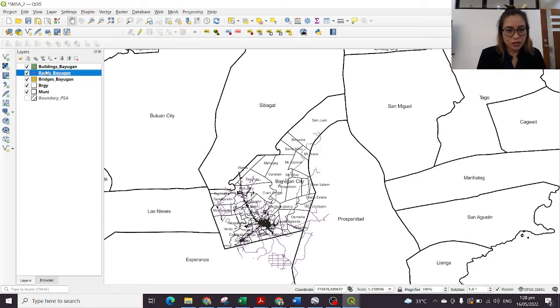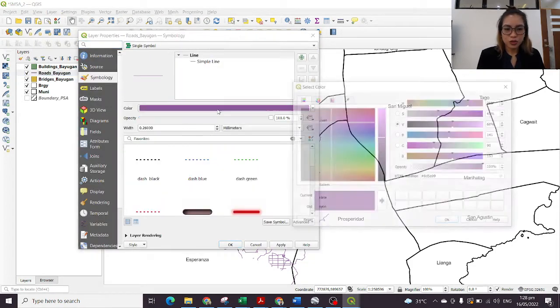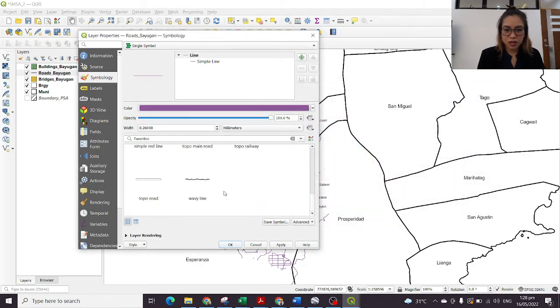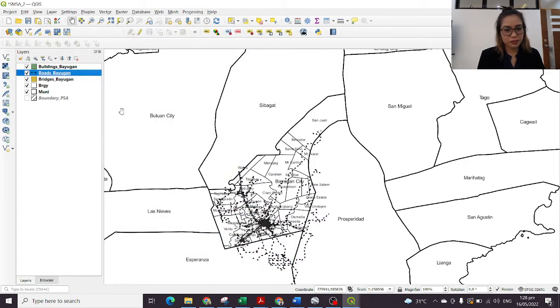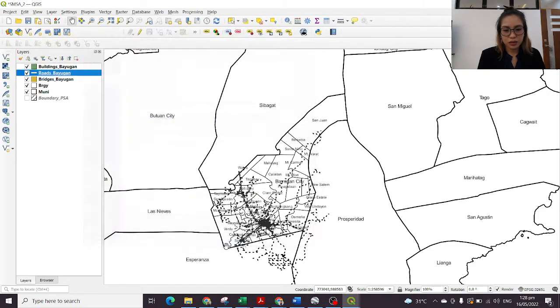We're not yet done sa symbology sa roads. So, for the roads, maybe we'll try the touch black. Medyo crowded siya tanahon. How about the topper road again? This one.